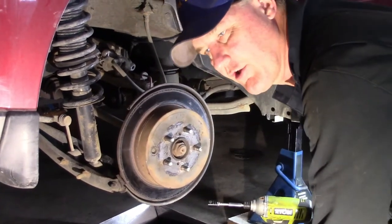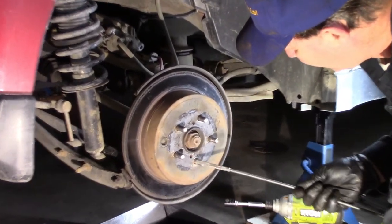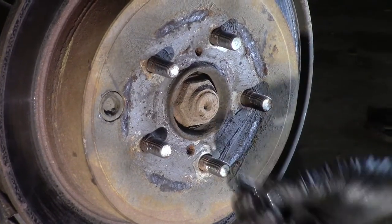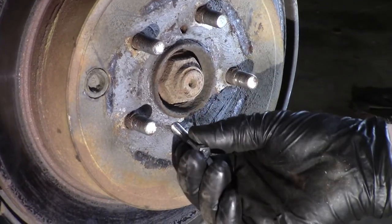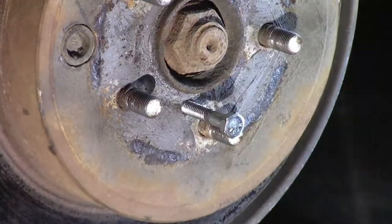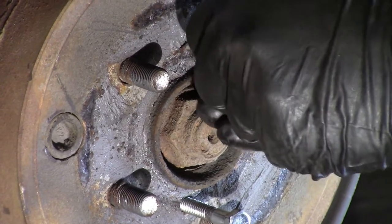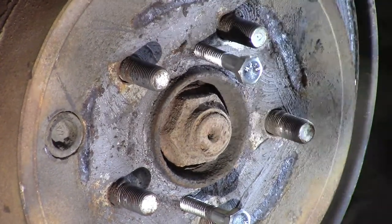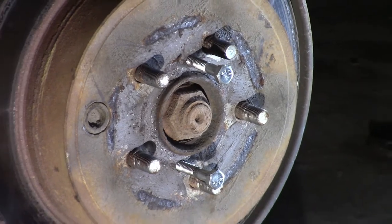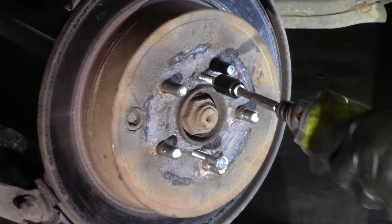Now, Subaru is a lot better than some of the other vehicle manufacturers in this regard because they have threaded holes right here, one right there and right there on the rotor. So what you can do is use 5/16 hex head bolts, and you can screw them right in here like that, and one on either side, and this will push out on the rotor. So this is really a nice feature. And all rotors should have those. Subaru is really thinking about the home mechanic, making it easier for them. So let's take a look, see if this works.